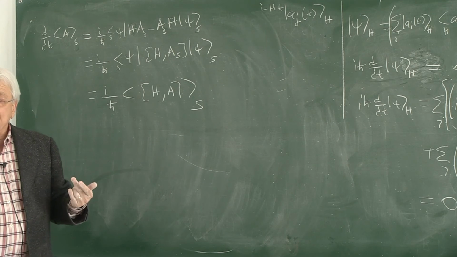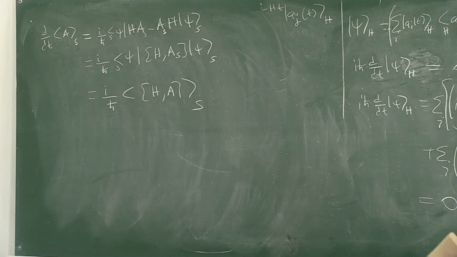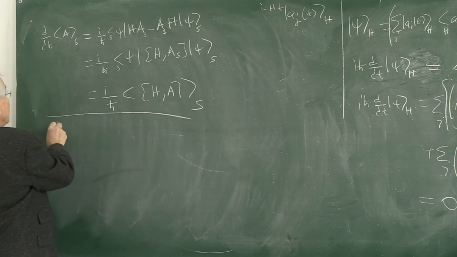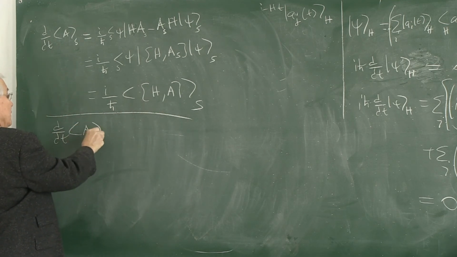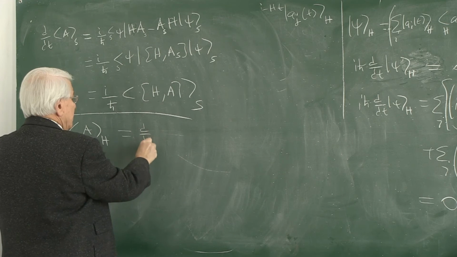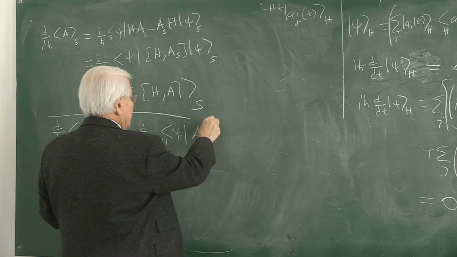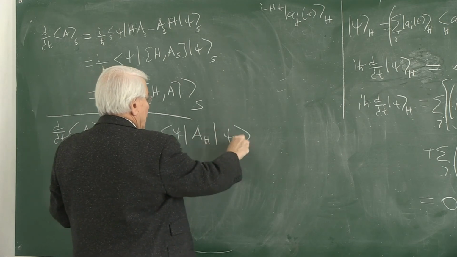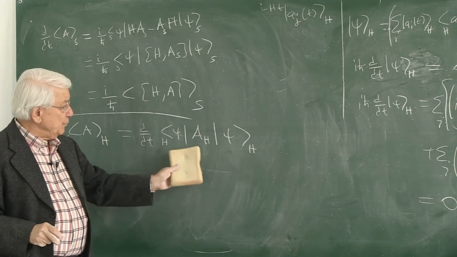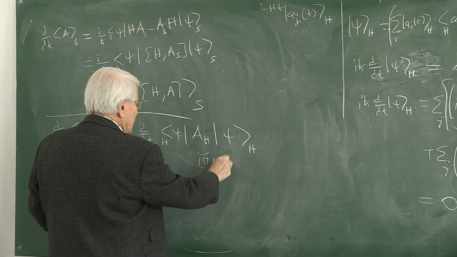What if we had done it by staying in the Heisenberg picture? Let me do it. It's trivial. I apologize that I'm repeating such a trivial exercise, but it's nice to see it. If I repeat everything by staying in the Heisenberg picture, it would be d by dt of the states in the Heisenberg picture, the observable in the Heisenberg picture. Heisenberg picture states are time independent, therefore I have to expand this. What was this? This was U dagger A Schrödinger U, right?